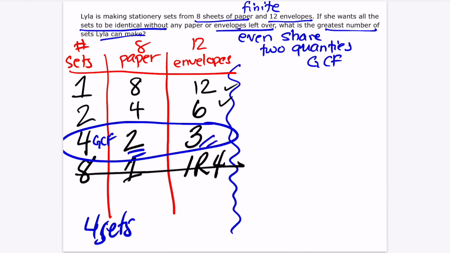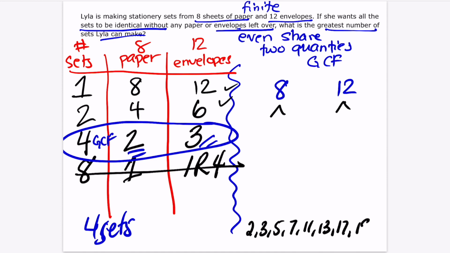And we'll try it also with our numbers here in our factor trees. Here's 8, here's 12. And again, it doesn't matter what pairs you're using, because we're going to go to our base numbers, our factor pairs that have to be prime. We want to get to primes. But I'm going to list them on the bottom just for you again. 2, 3, 5, 7, 11, 13, 17, 19, 23, 29, 31, just to keep helping you.